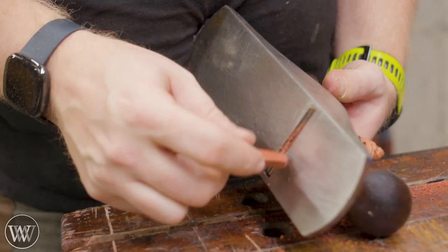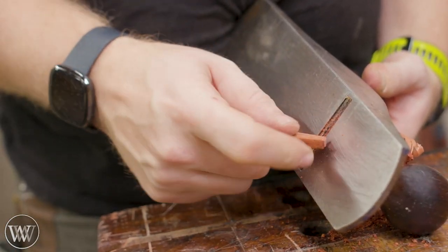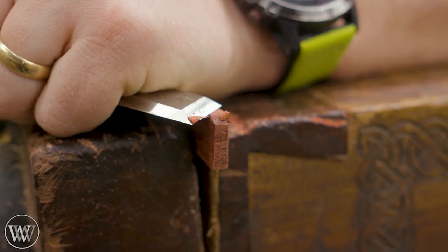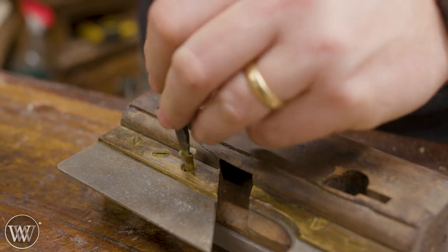Just quickly flipping a plane over and hitting them on the edge, or just a little file work — it's nice to create a little detail right on the corner. You can bring the chisel and have a little bit of fun scraping and cleaning, and anytime you do a little chisel work, it's a lot of fun.